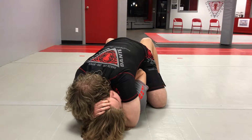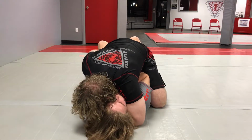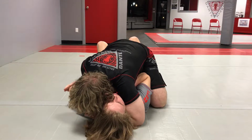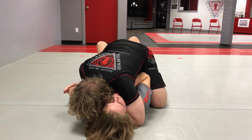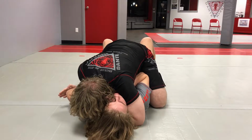As he starts to move, my right hand, which was controlling his head, slides to the inside of my hip and starts to wedge my elbow against the inside of my hip to get his elbow to go to the outside. My head stays down and in, like I was saying. I want to get my chin almost to my wrist, so that if he needs to try to move, I can start to push this away.